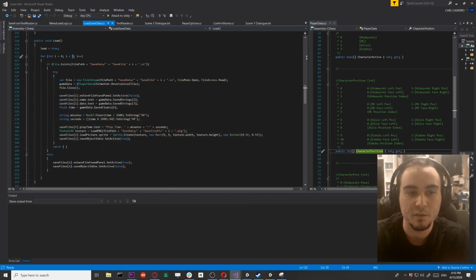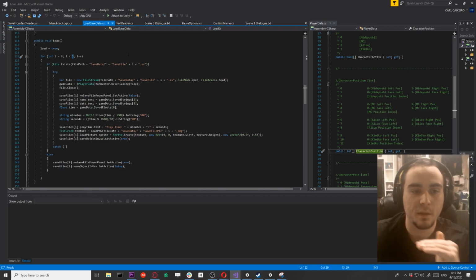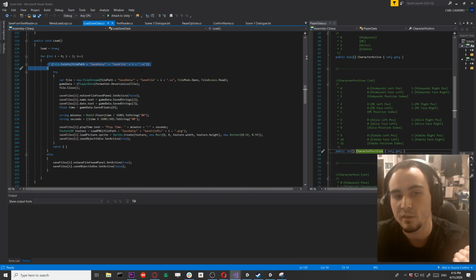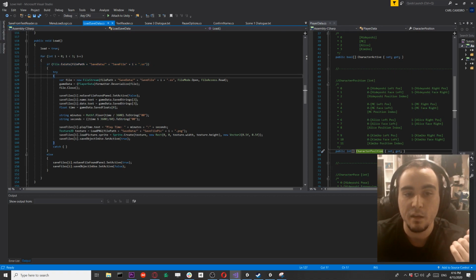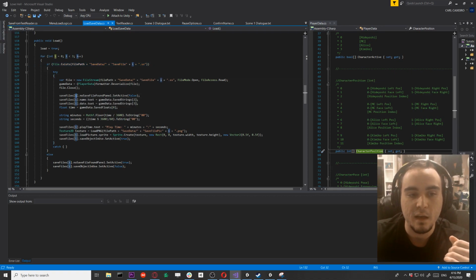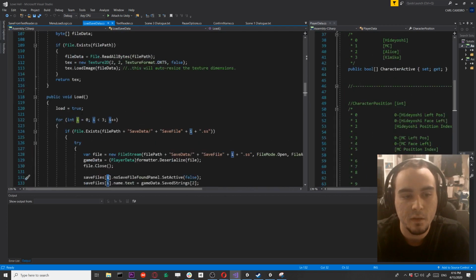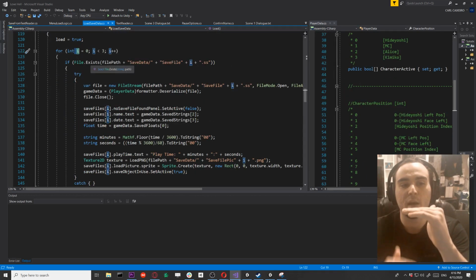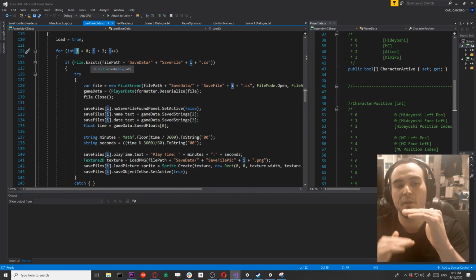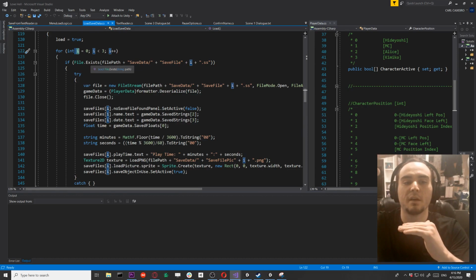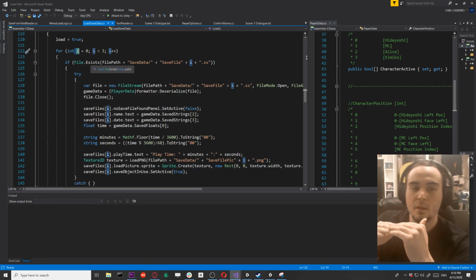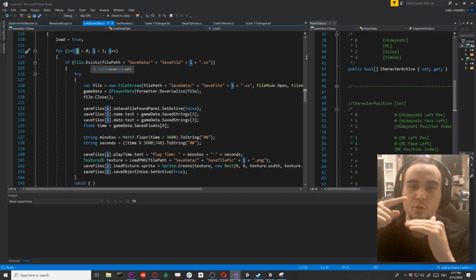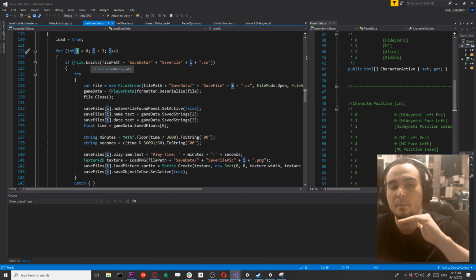So I have 3 save files, so it's going to run through each of them. For the first save file, it's going to see if there is a save file to be had. And if there is, you'll see I is the current index I'm checking through. The first time it loops through, I is going to be 0. Then once it reaches the bottom, it's going to go to the top, and now I is going to be 1. So using this for loop, we could loop through each of the indexes of the array.